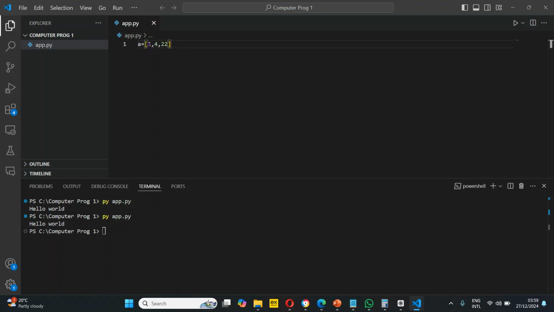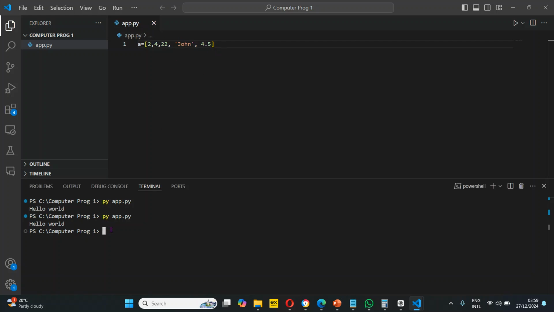This list has three items, and these items are all integers. A list can also contain a mix of data types like this. I can have John, and I can also have a float data type, which is 4.5. So this list can accept this.